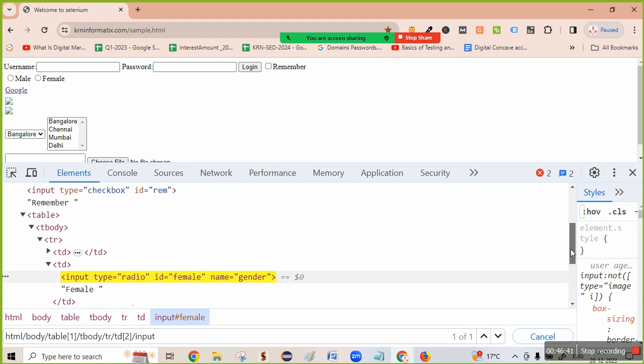No. Because this hierarchy will get changed. Each and every element in a web page has an HTML hierarchy, starting from the HTML tag to this target element.